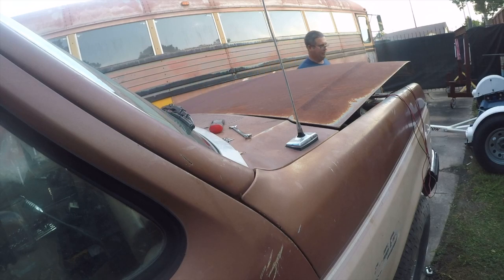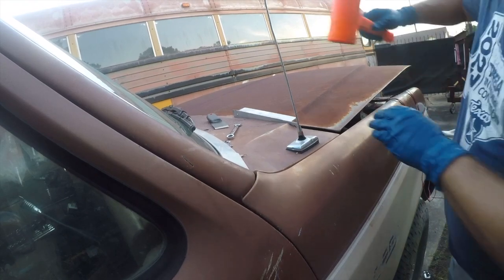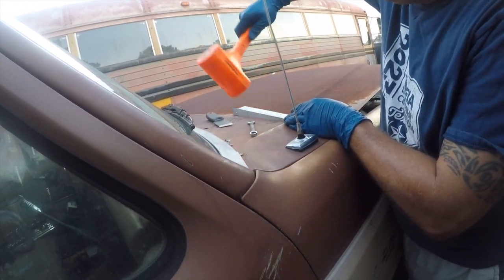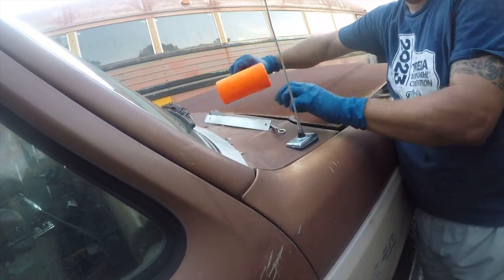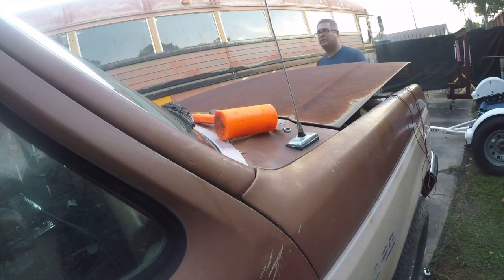Need a dead blow hammer at this point. Alright, this seems to move it, so that's actually the friction I'm looking for. I just want to be able to budge it.